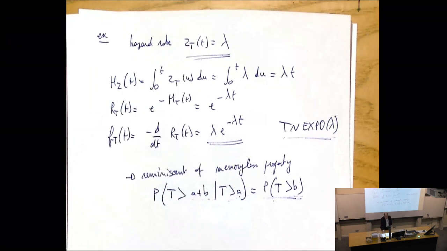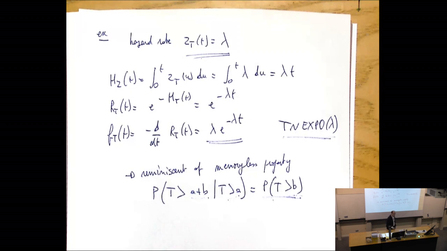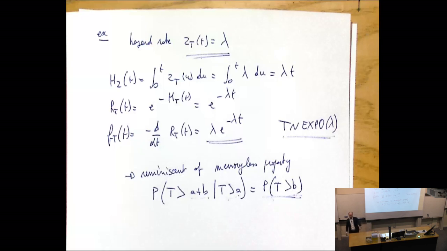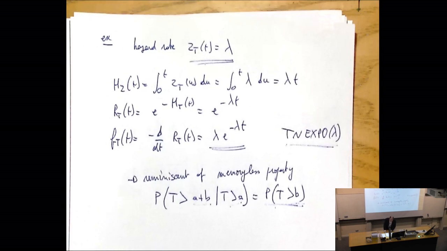distribution with a hazard rate, and I explained last week. If t is, for instance, the lifetime of human beings, it's very unlikely you can model the lifetime of human beings using this random variable t that is exponentially distributed, because indeed our proneness to failure is not constant, whatever our age, right? As you get older, you're more prone to failure, I would say. So in this case it is not something that would be used for human beings, but it's something that can be used for components. If you're looking at semiconductor fabrication, maybe your components will not wear over time, they will not get old, and this is the way it can be modeled using probability theory.